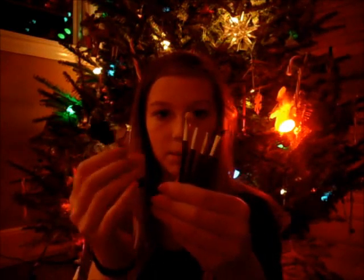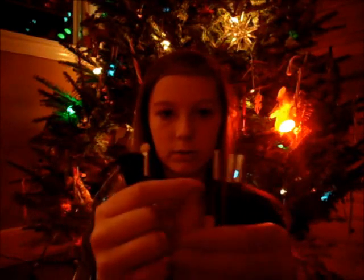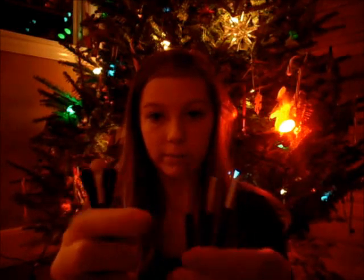So, let's get started. This isn't in any particular order, but the first thing is these brushes. My mom knew I needed brushes, so I got these. This one came in this little pack, and this one's for foundation and blush, this one's for eyeshadow, that one's really small, that one's a little bit thicker, and this one, I don't know what it's for, but I'll figure it out. These are the only two I've used so far, because they're the commonly used ones, foundation and blush and then eyeshadow, so I'm wearing all that right now.